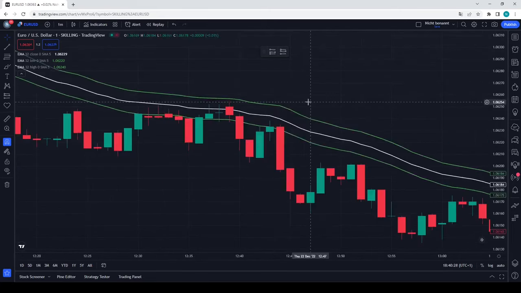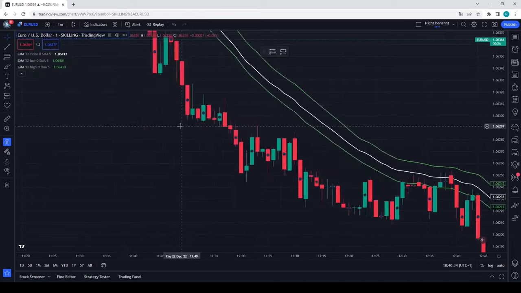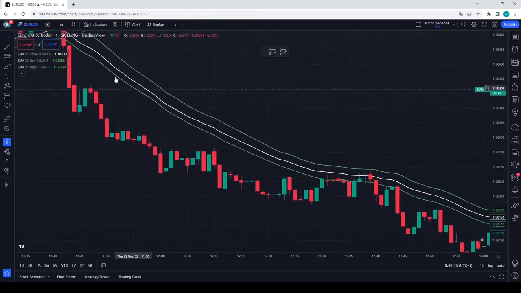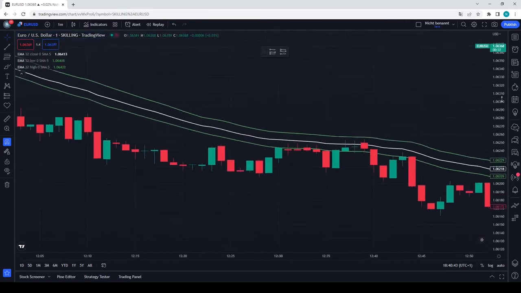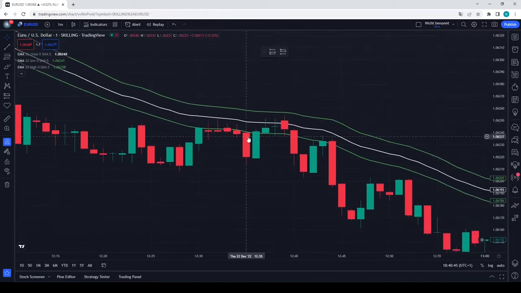So let's start with the entering rules for a short trade. The first important rule is that we have to be below the EMAs, the market has to be below, like it is in this area over here. Then we want to look for the opportunities where the market comes back in between the EMAs, like over here. So we are on a bearish way, the price is moving down, the price comes back right into that one.